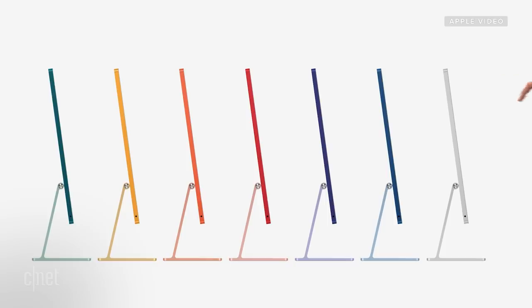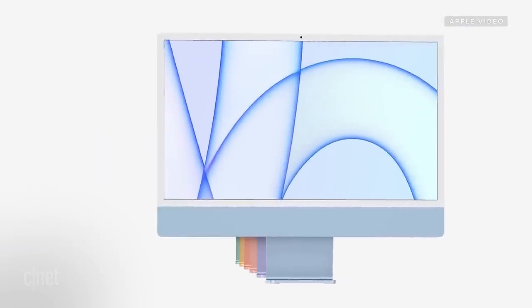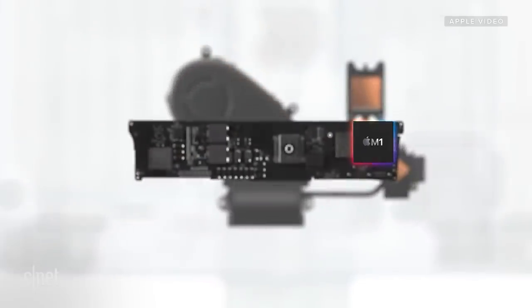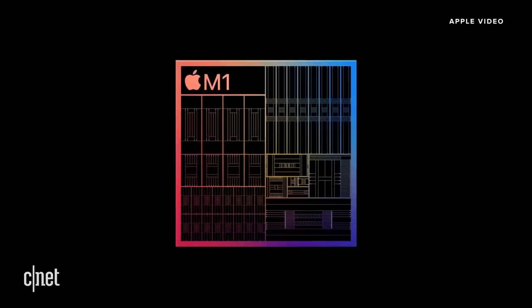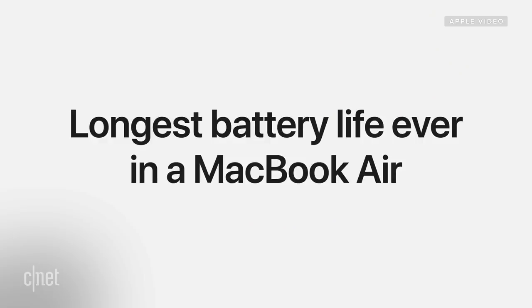On top of that, Apple would like you to know that this product now has Apple's M1 chip — that's what they used to replace Intel chips in the laptops: the 13-inch Air, the 13-inch Pro, and also the Mac Mini at the end of 2020. It's part of a two-year transition period where Intel systems are going away — they're frankly almost gone now — and Apple says the new M1 systems will give you better performance, especially on optimized software applications that have been rewritten to be M1 native.